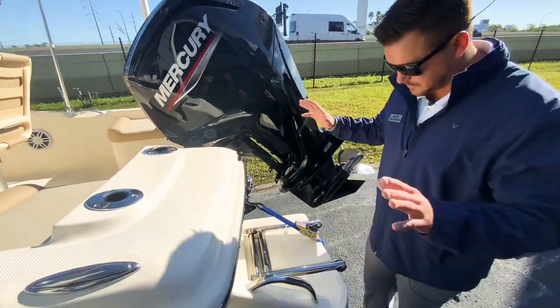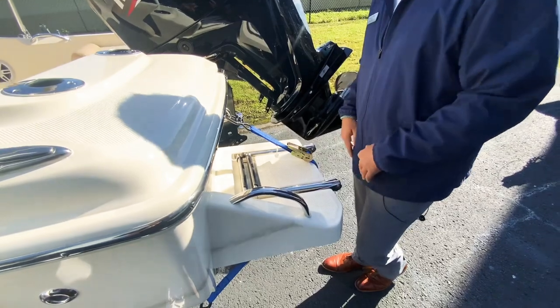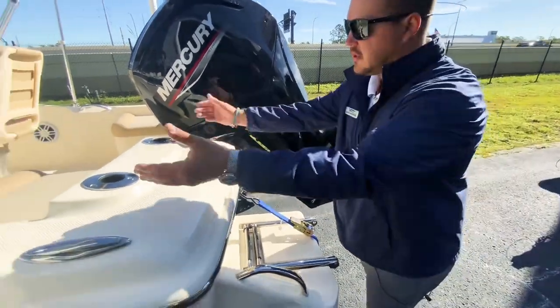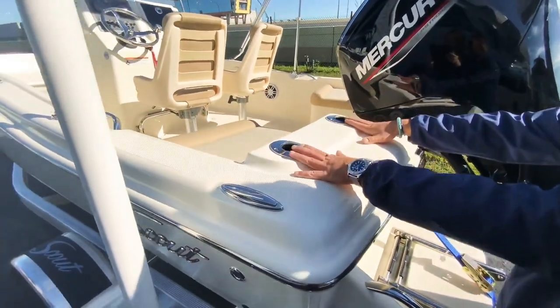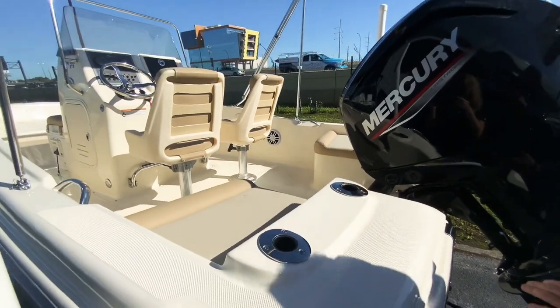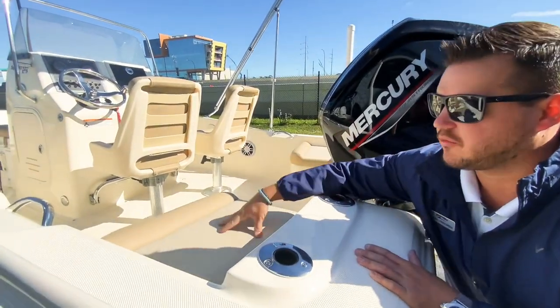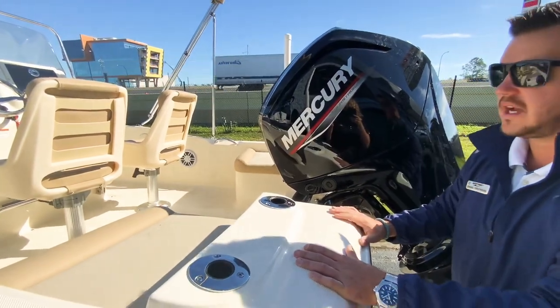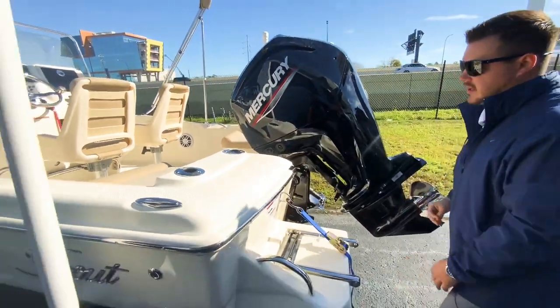You've got a nice swim platform here with the ladder, so if you are at the sandbar, it's really easy to get on the boat. And just off the back here, you've got plenty of rod holders, so two on the port side, two on the starboard side, and you've got your live well on this side, and then you've got more storage on the starboard side as well. We'll hop in there and take a look at the storage options.